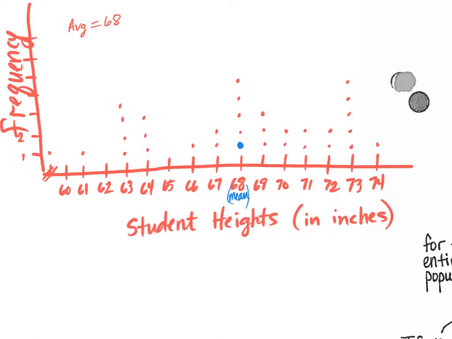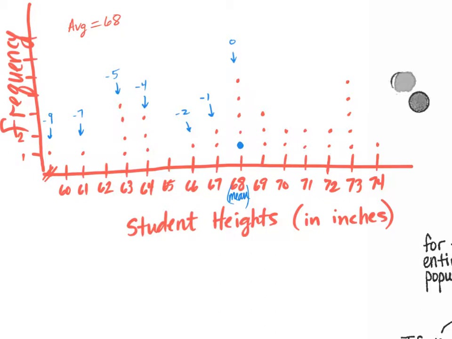But look what happens. For example, what distance are all these people that are on 68? All these people that are on 68, what is their distance away from the mean? Okay, so all of these people are 0 away from the mean. These people are how far away from the mean? Okay, they're 1 in the negative direction. We do need to account for the direction. So they're 1 away. These people are 2 away. Then these ones are 4 away and 5 below, 7 below, and that one is 9 below.